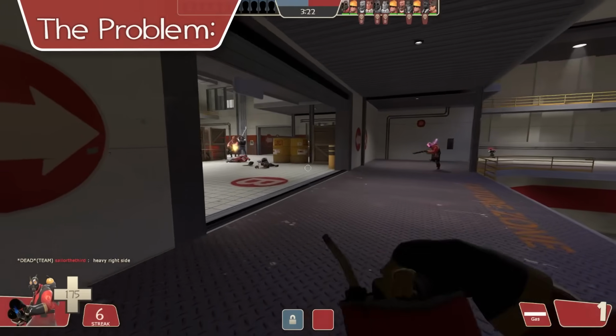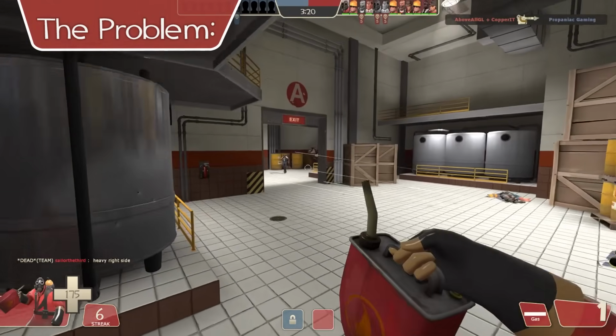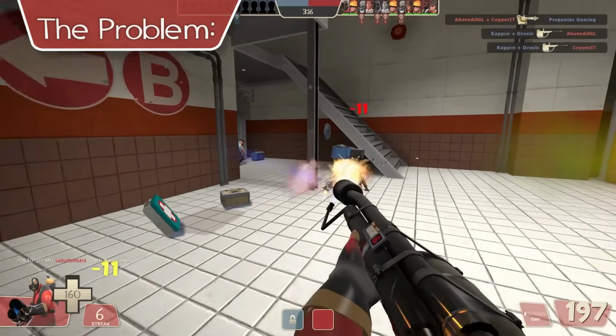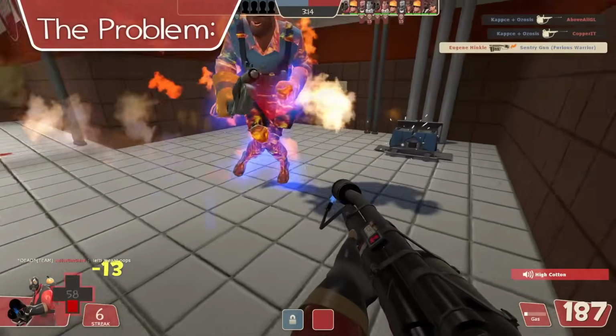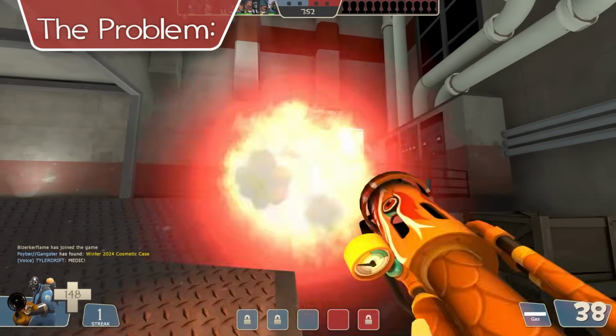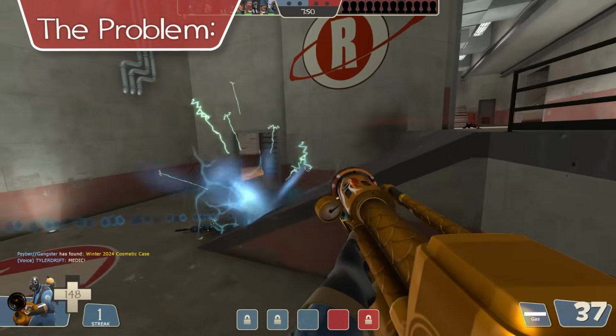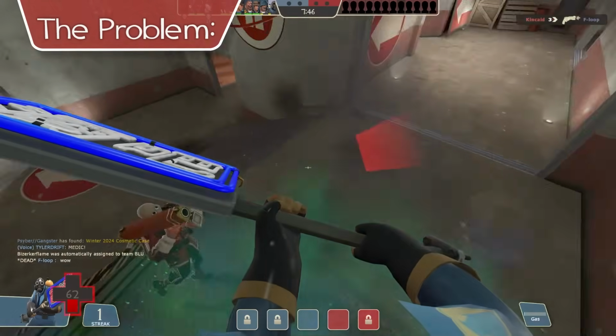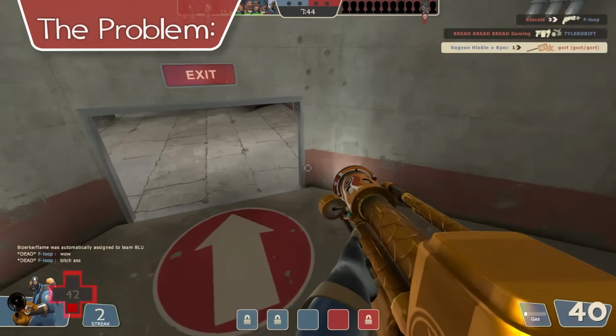It takes a minute of charge time, sacrificing your secondary slot, and the coordination of your entire team to pull off what the detonator and scorch shot can do with a single flare. It's not like Pyro has a shortage of items that set people on fire, so why exactly would you even want to use the gas passer in the first place, ever?